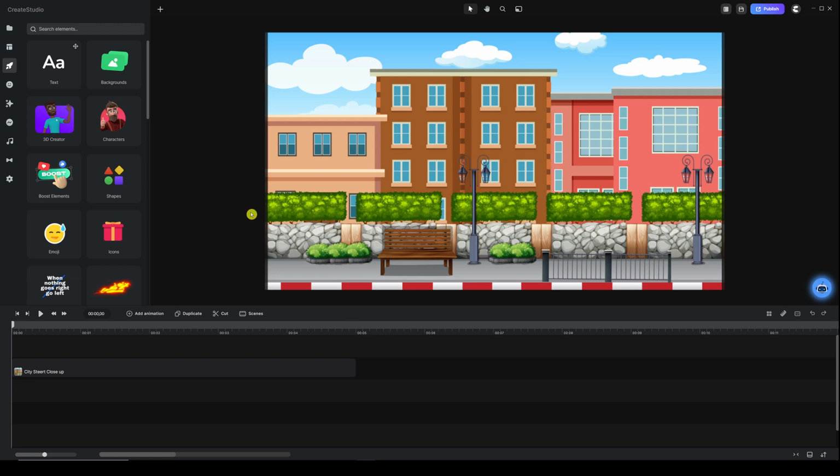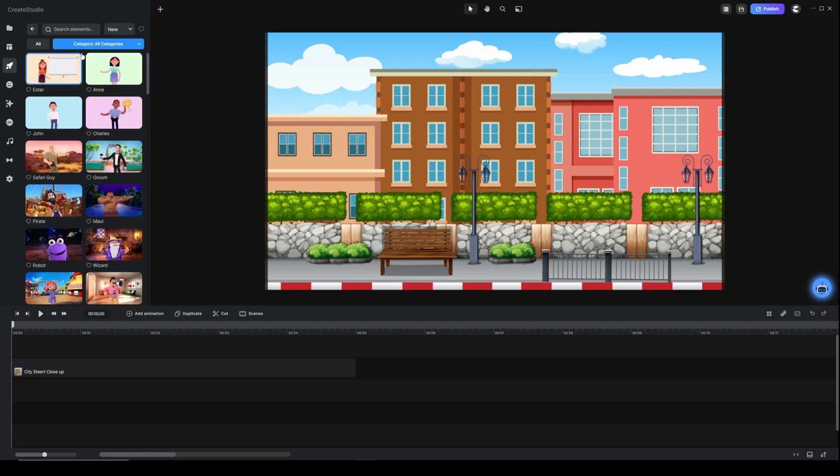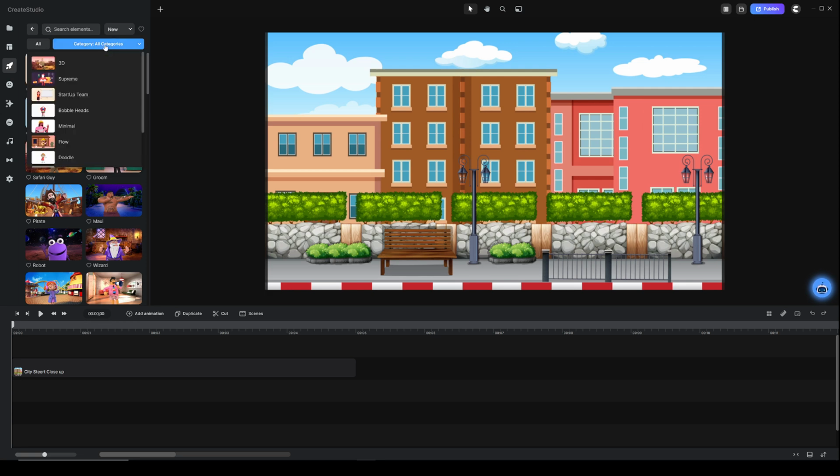Now, where do we get those 2D characters? What we need to do is simply click on the studio icon, and then we have a couple of buttons here for different characters. The 3D creator is one that I'm going to work on a little later, and then this is the one that we're on. We're going to click on characters right here, and from this tab, what we want to do is open the drop-down menu, and then we will notice that we have the 2D characters, but in different styles or different categories.